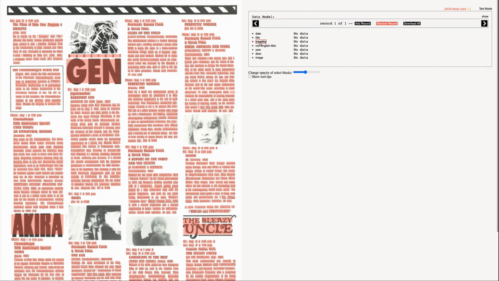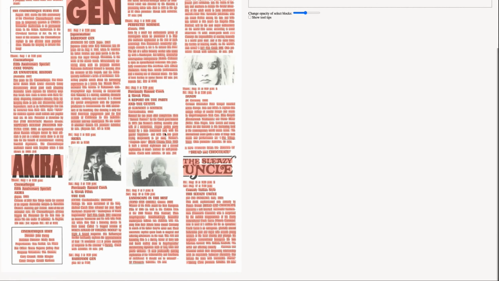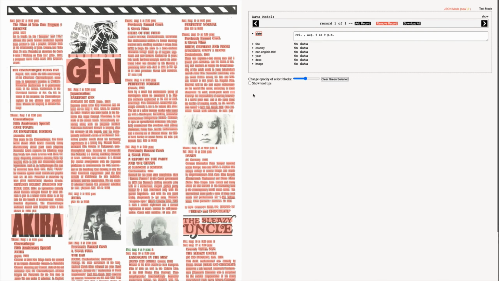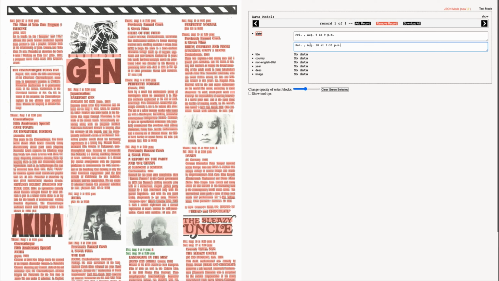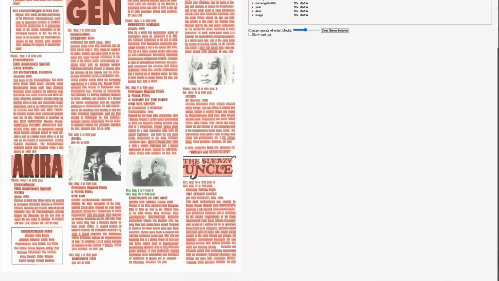Once you have your properties defined, you can go through and pick which one you want to populate from the document. For example, I'm going to populate the date first, so I'm going to highlight the date elements here and hit enter, and that populates into this field. There are actually two dates here, so I'll highlight both of the next one and add it and see it as two separate values. The next one is title, so I'm using the up and down keys, or you can click on it, to move to the next property.